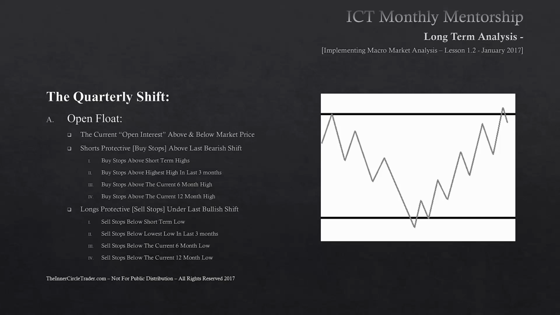When I talk about running stops, or turtle soup, false breaks above old highs or false breaks below an old low, the question always comes up: how do I know if the market's going to stop just right above an old high or below an old low and then reverse, or keep on going? I'm going to teach you the ideas that I use to get to that conclusion.